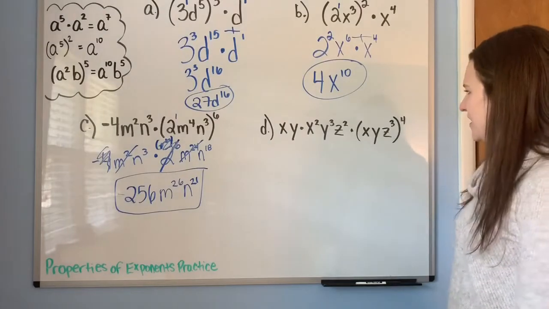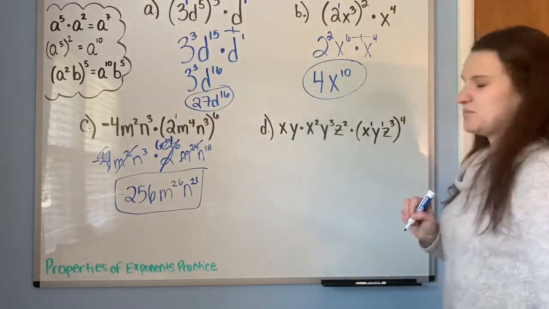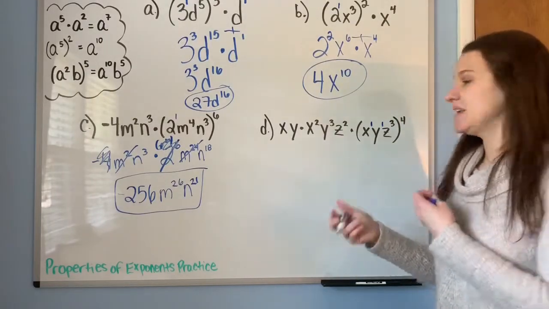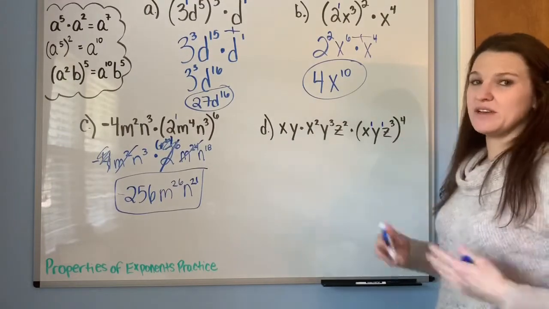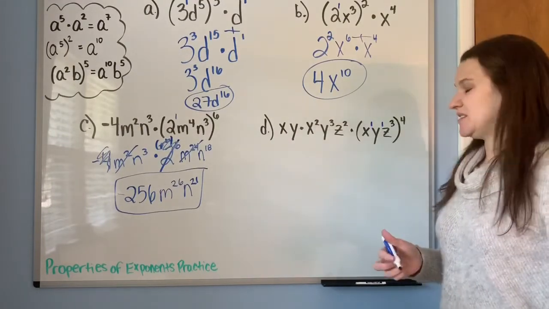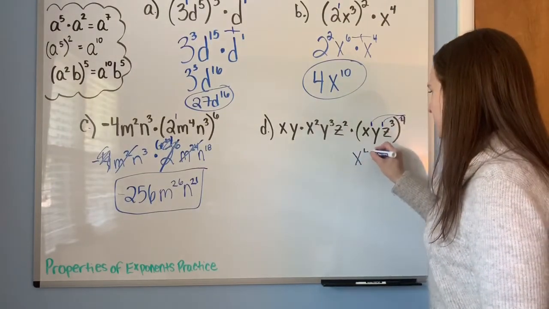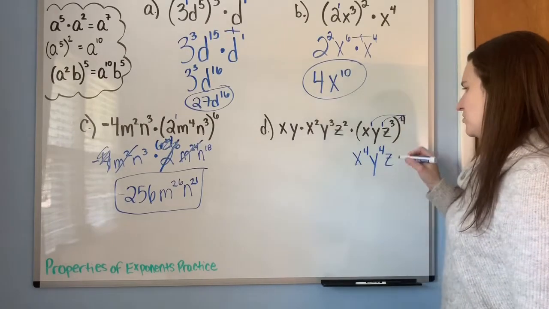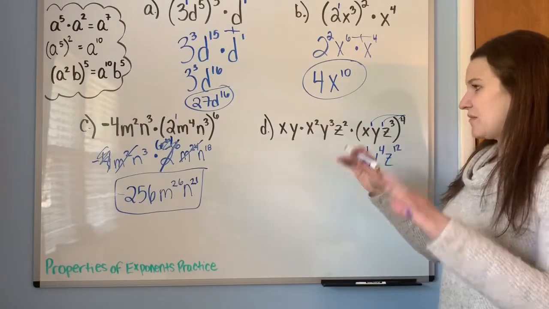Similar situation here. I know I need to address this first. Let's put in any exponents that are missing. I only do that to remind myself that that is a base and that that 4 needs to go to that 2. You have to multiply those powers. So it's just a reminder. You don't have to necessarily show that. So when I do that, I'll have x to the 4th, y to the 4th. Remember, power to a power to multiply, so that's going to be to the 12th. That's z. Let's bring down everything else.